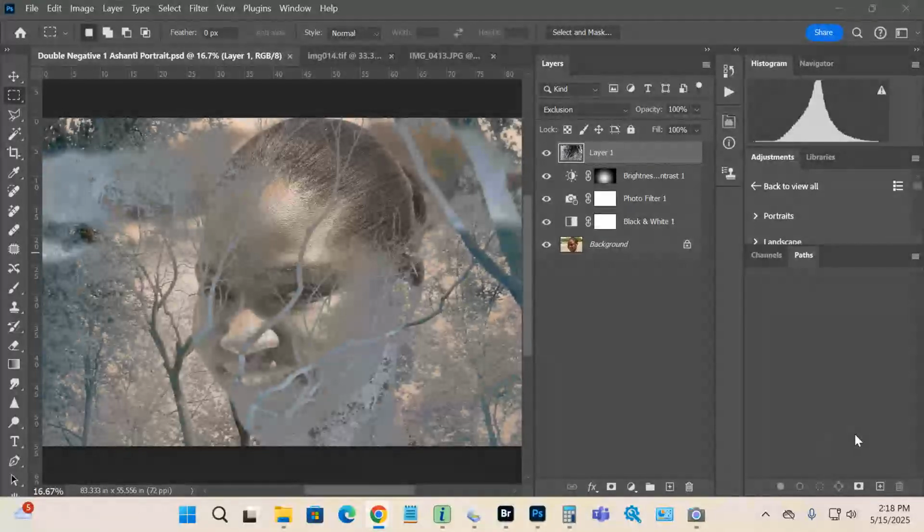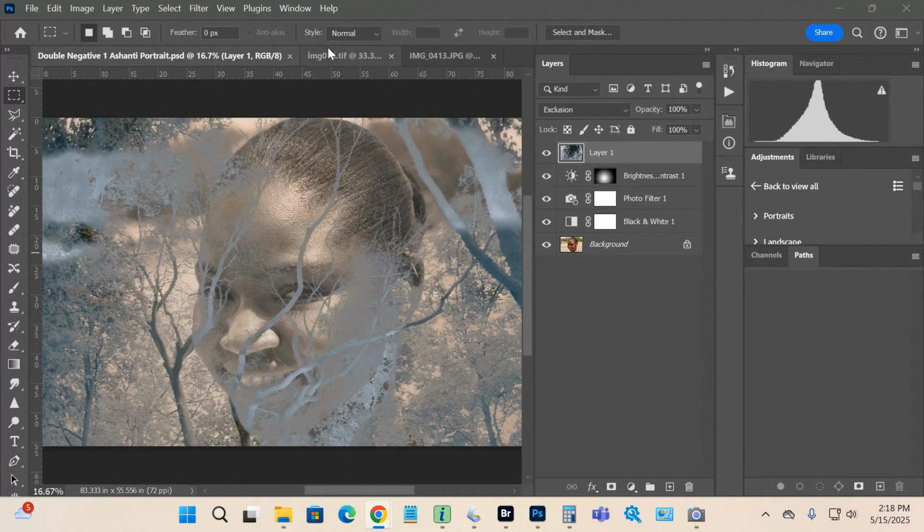So I'm going to talk about creating a double negative using Photoshop. This is just an example of what it could look like. I usually create something where there's a textural picture like leaves, trees, sand, maybe over a person's face, or any other kind of picture where you're zoomed in closely to kind of simulate that texture over that other thing.